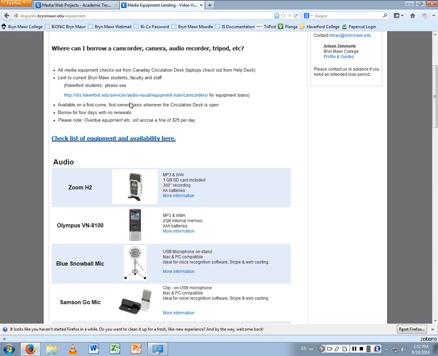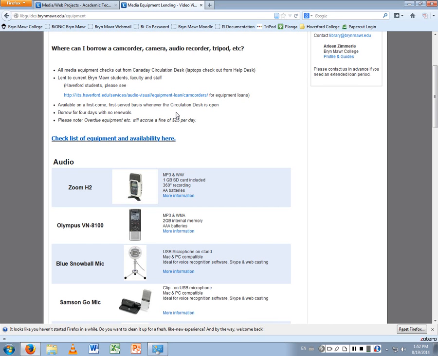We'd say first come, first served basis whenever the circulation desk is open. So you can just walk up and request a piece of equipment that's on this page. If you know ahead of time you're going to be doing this assignment, it would be great if you could email us and let us know, because sometimes we know that a big assignment is happening during one week, and maybe everyone's coming in and checking out the video cameras, and we'll know about that. So we can help you plan for any access problems with that kind of stuff.